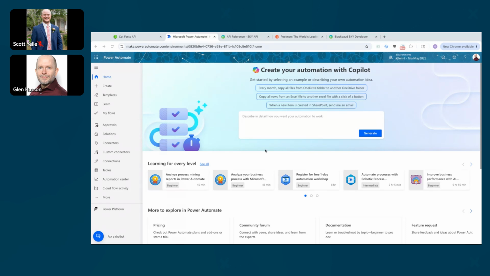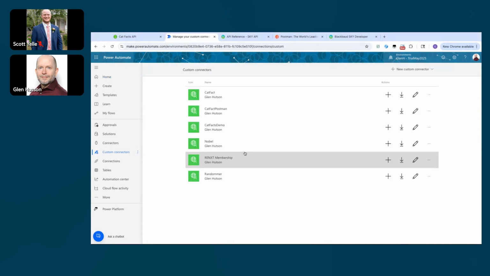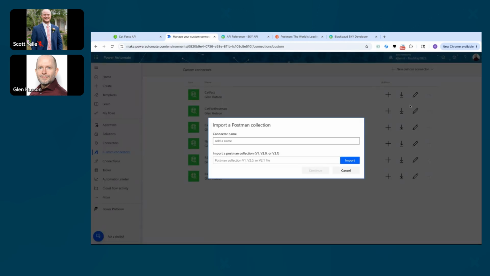So when I'm working with custom connectors, if I've exported a file from Postman already, then instead of clicking on custom connector and saying create from blank, I can say import a Postman collection, and I can go to catfact.